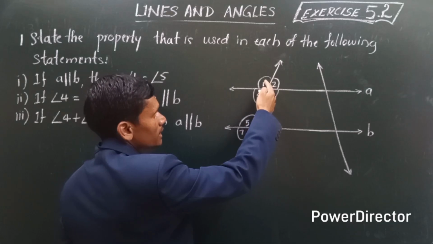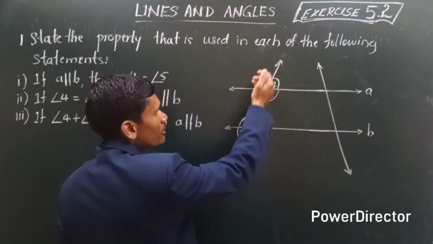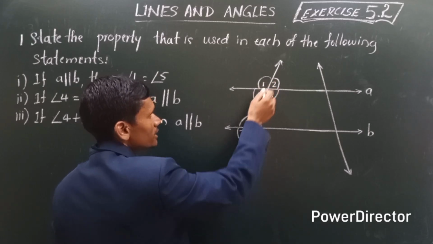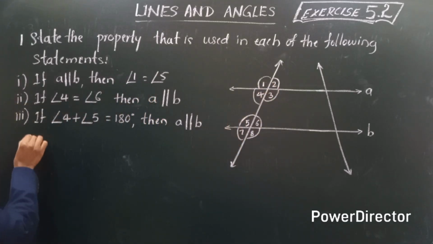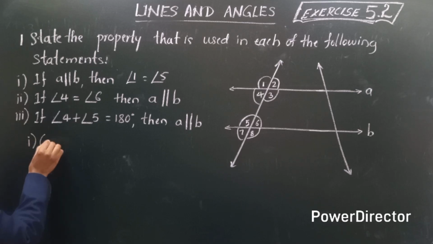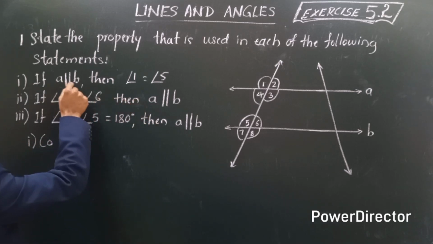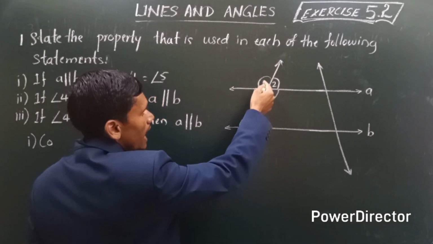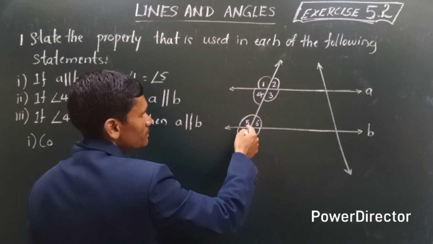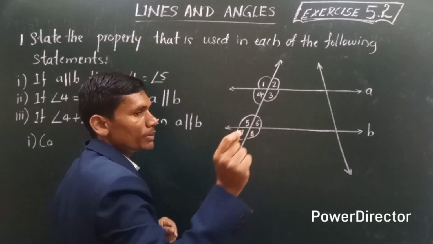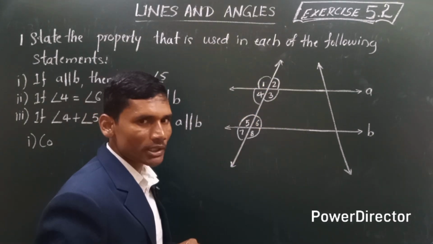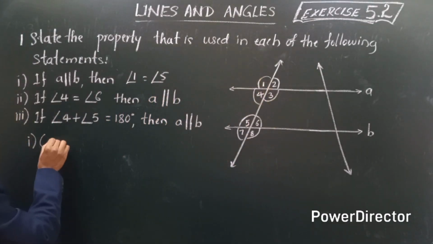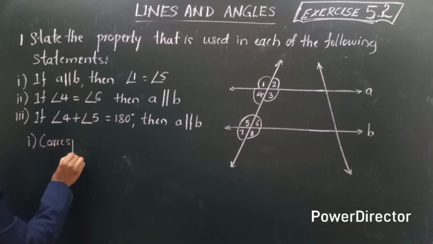Look at the positions of the angles. On the transversal, on the left side above the line. Here also on the left side above the line. Means these are corresponding angles, are they not? So the property used is the corresponding angle property. Because a pair of lines is given, A is parallel to B. If A is parallel to B, then when the transversal cuts, each pair of corresponding angles will be equal in measure. This statement is mentioned in your textbook, right? Each pair of corresponding angles will be equal. That is why we can say that it is the corresponding angle property, right?